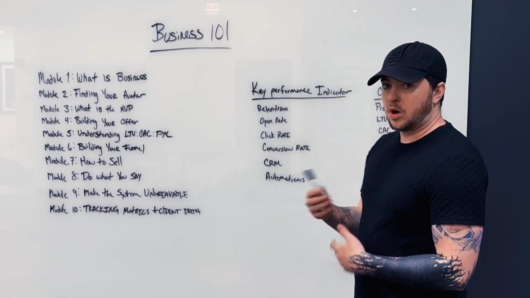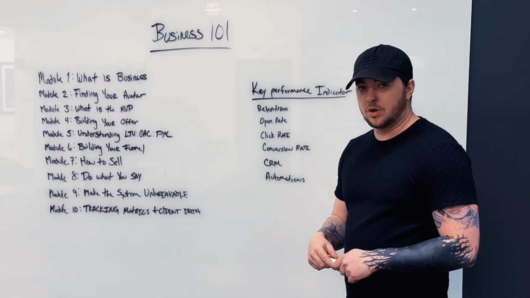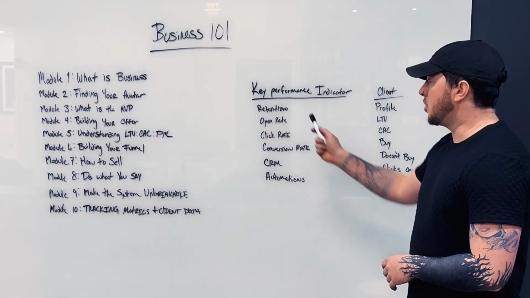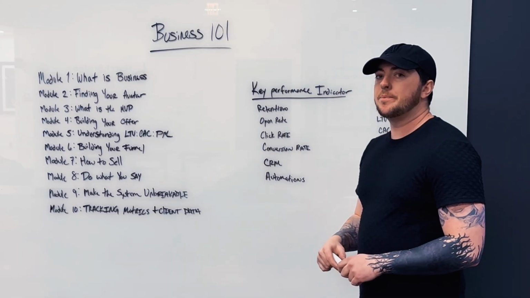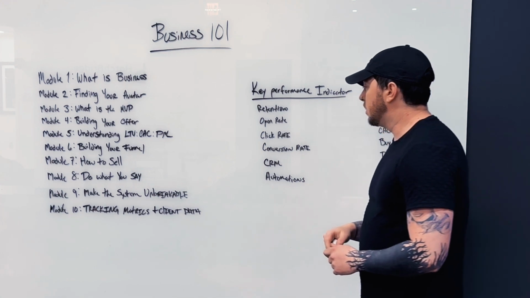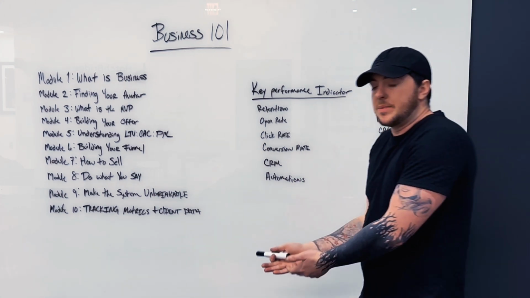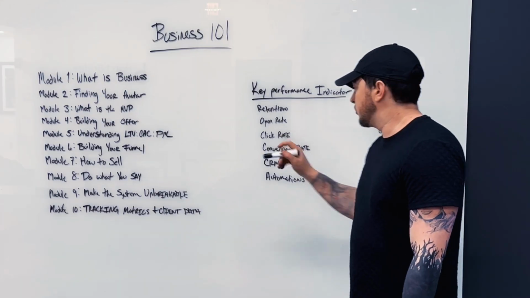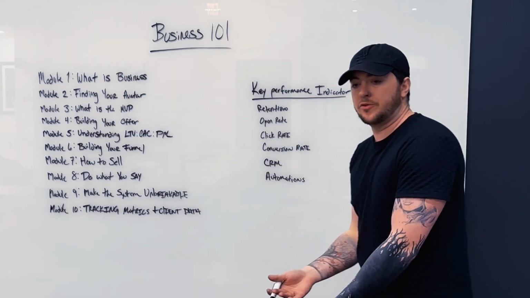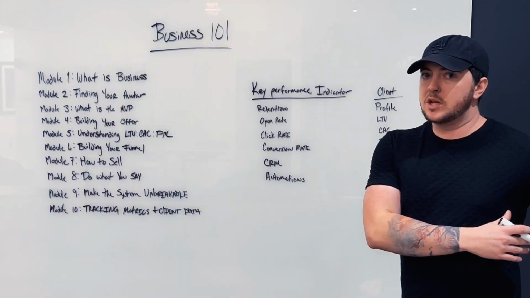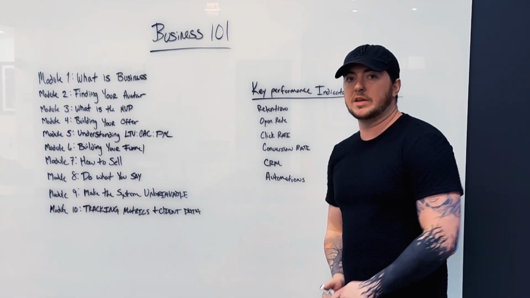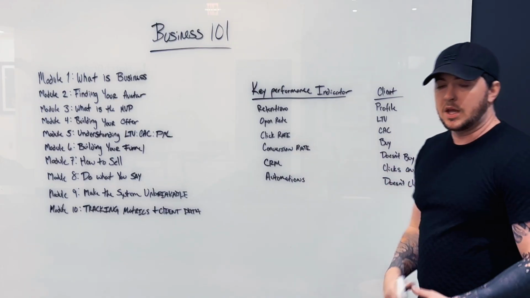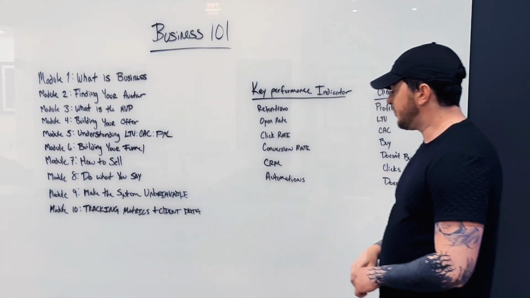whatever it is that you are getting an impression on, whether that is an ad, whether it's a video, whether it's an email. What's the open rate for it? What's the click rate? What's the conversion rate of the amount of people that are actually in our system that are actually converting on any of the offers? If we have an upsell offer, how many are taking the upsell offer? How many are taking the downsell? So we need to understand all of these key performance indicators inside of Hustle Hard Enterprises, right?